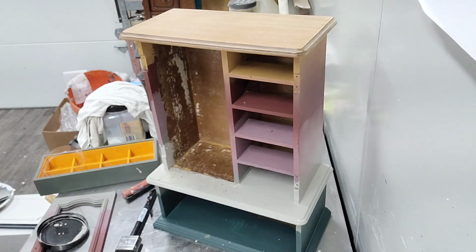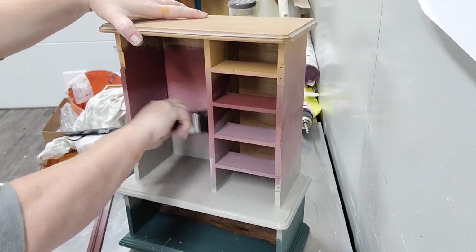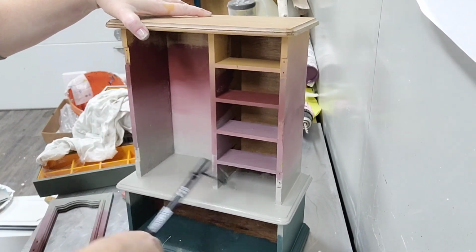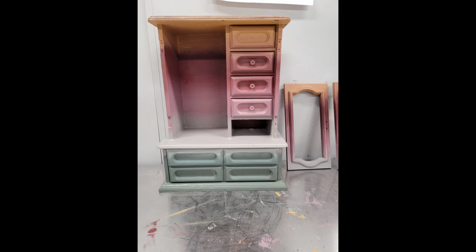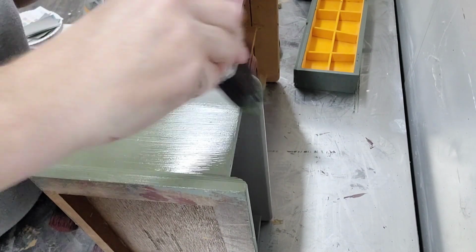So here's the secret, guys. After working around that orange velvet for so long, I decided I wanted to remove it. I just didn't like how it looked from the front. It overpowered the look of the blended paint, and I really wanted that to be the showcase. So I removed it, gave it a good sanding on the inside, and came back and just painted that cubby.